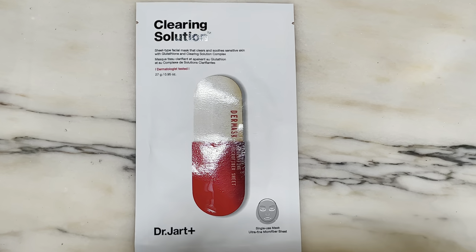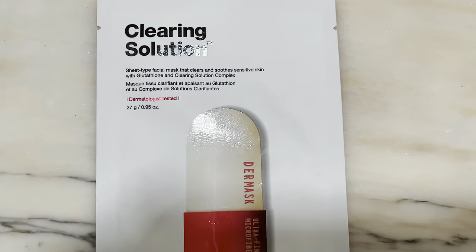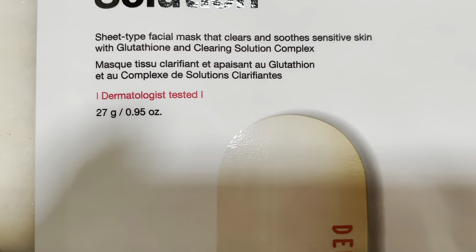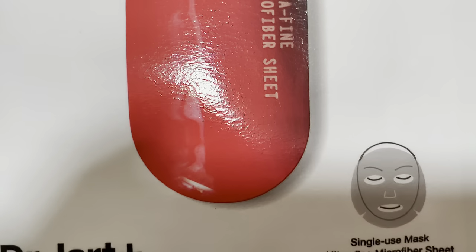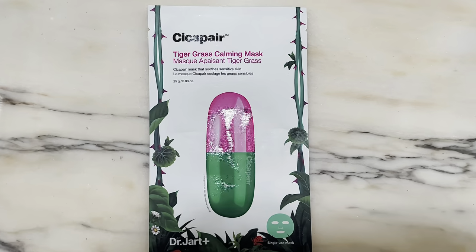The fourth mask from Dr. Jart is this clearing solution, again from their Dermask range. The website claimed that it is an antibacterial and purifying mask that helps combat breakouts and reduce the appearance of scars and uneven skin tone. Well, it all sounds very nice. I found this mask to be very easy to apply and it clings to my skin really nicely, but the clearing effect is very average. Maybe I didn't have a breakout at the time I used it, but it certainly did nothing to my dark spot and discoloration.